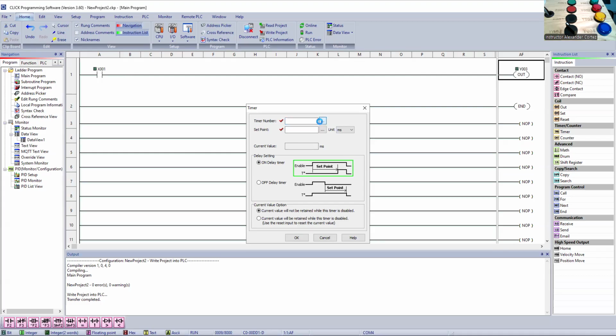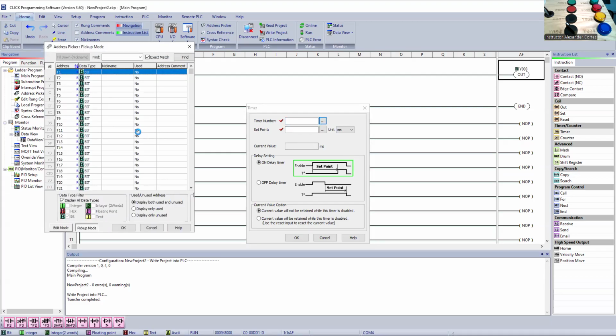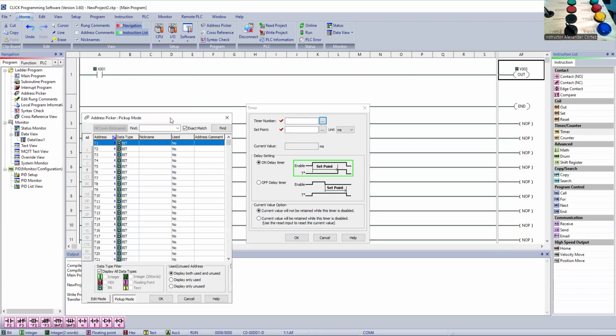In a PLC program, in real life out in the field, you can use many different timers, right? I think you have up to, I don't know, 500. That's a lot of timers. You just have the option. You obviously don't have to use every single one, but the timer number is just an address that we have to assign to the timer. So since I have nothing else, I'll click T1.